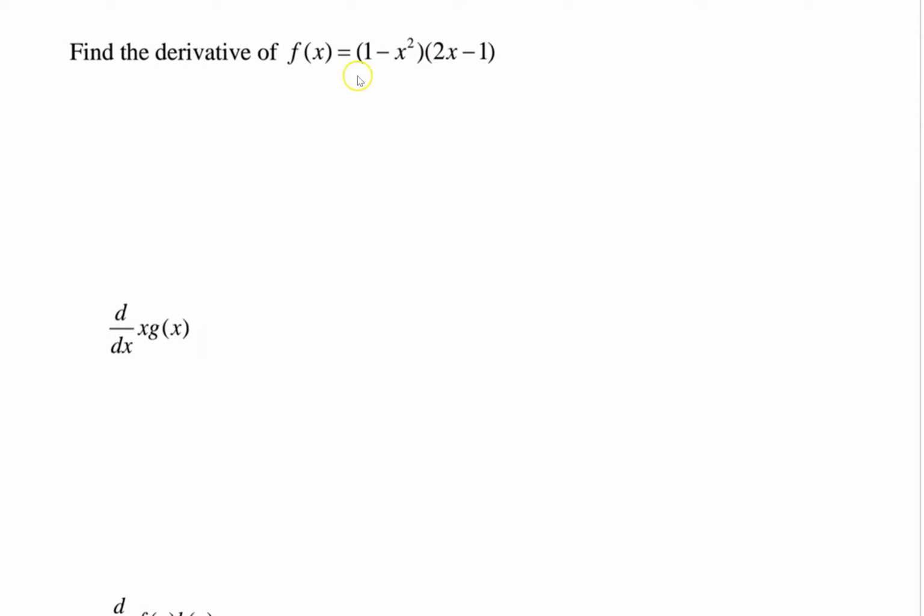Again, notice I'm multiplying two things. So let's do it the other way. This is our u and our v. If you want, you can stretch it out, but let's take the derivative of one of them. Let's take the derivative of u. That would be negative 2x. Bring that down, subtract one off. Leave this one alone, 2x minus 1, plus, switch it now, let's take the derivative of this one, 2x, the 1 goes away, and then leave the u alone.